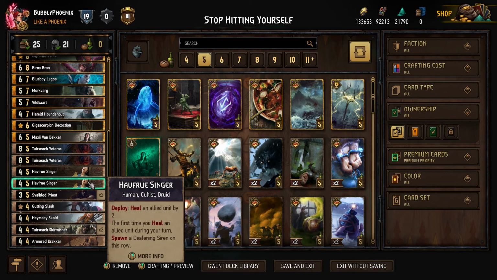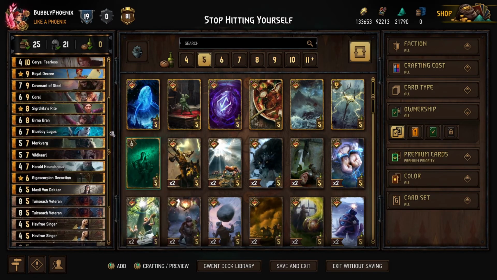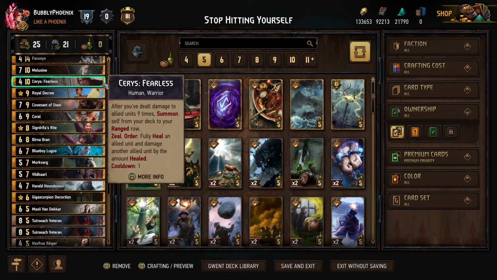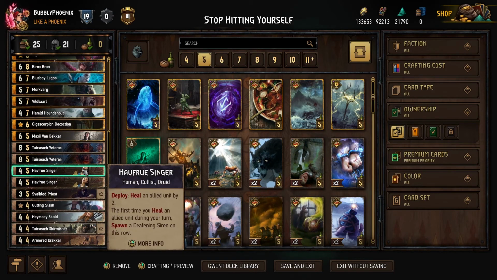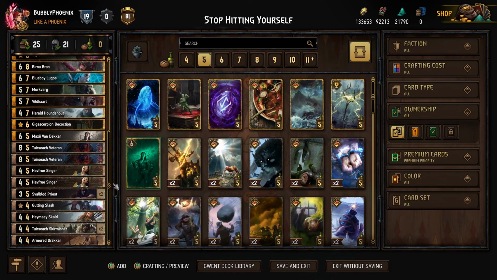And Hafru Singer, again, very powerful. You can get a lot of heal value on Melusine because if you proc Rain, she damages herself. You just heal her. Insane value, right? Very powerful card. Hafru Singer is also something that your opponents do want to remove. And as a 5 provision removal bait option, not a bad choice at all. It allows your other engines to stick on the board.